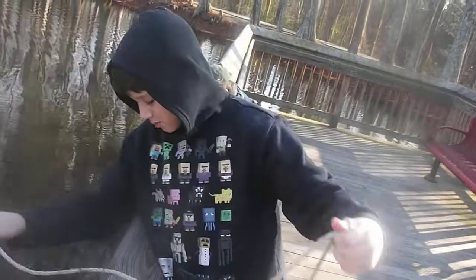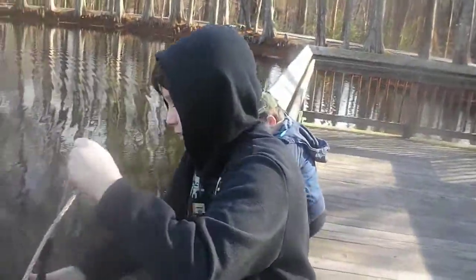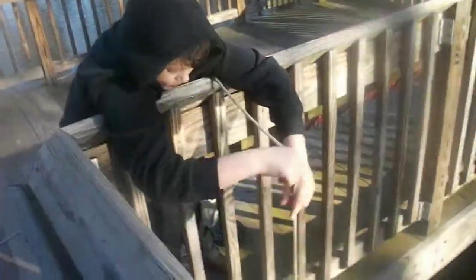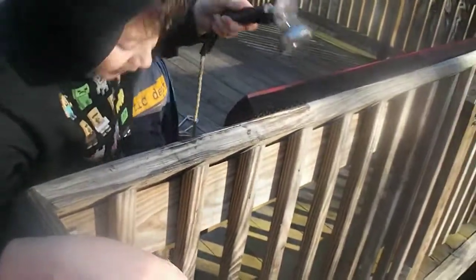Why don't you get something big, Easton? That's what we want. And we still have nothing. Okay, all right, go pull it in. Oh, lost it. We had something. Still on here? Nope. All right, let me drop it back down, see if I can get it.